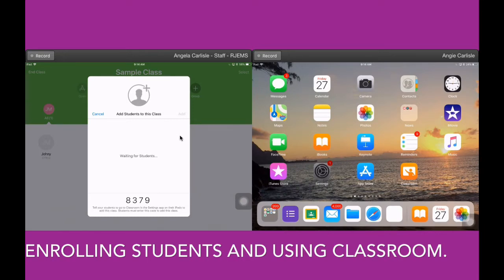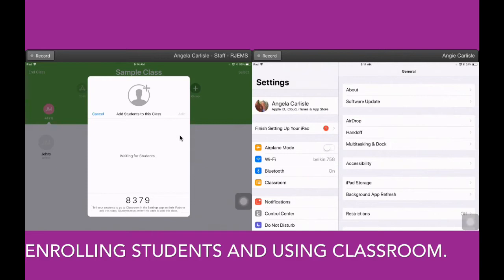Instead, they're just going to go into Settings. In Settings, you will see that the Classroom app is showing up. I do have Bluetooth on. If they don't have Bluetooth on, the Classroom app might not be showing up here. So first thing you want to do if you're troubleshooting at all is say, let's turn your Bluetooth on. And then once your Bluetooth is on, soon the Classroom app should pop up on the left column under Settings.